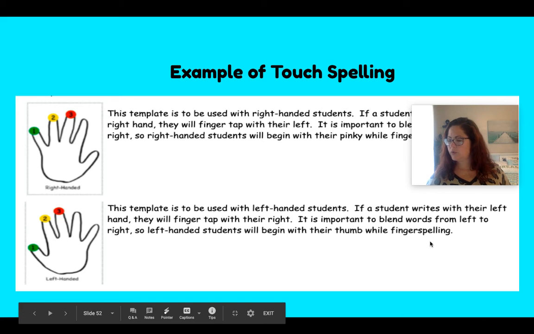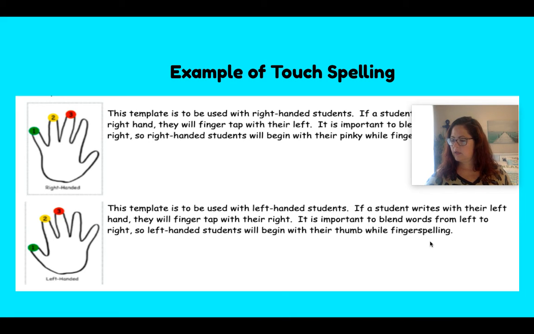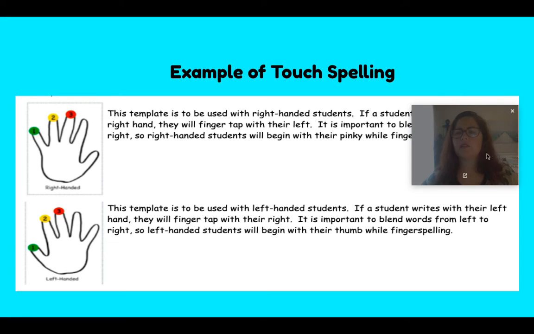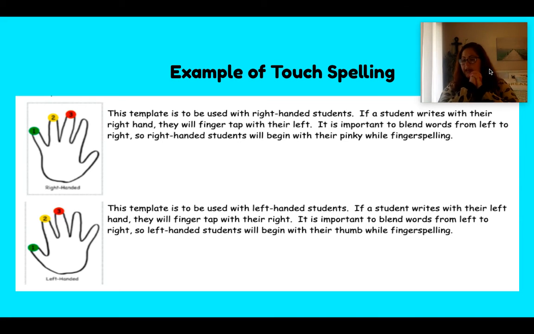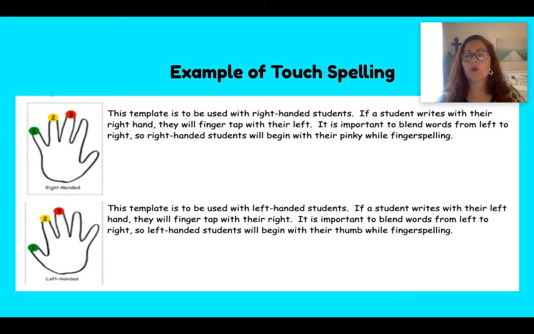Okay, and now we're going to the touch spelling section of the word. At this point, before you start this section, you could also ask some questions. And one of the questions, since it's a newer concept that I might ask in this section, would be, how do you spell a long A at the end of the word? And hopefully they will give you A-Y. So yes, when you hear long A at the end of the word, it's most commonly spelt A-Y.